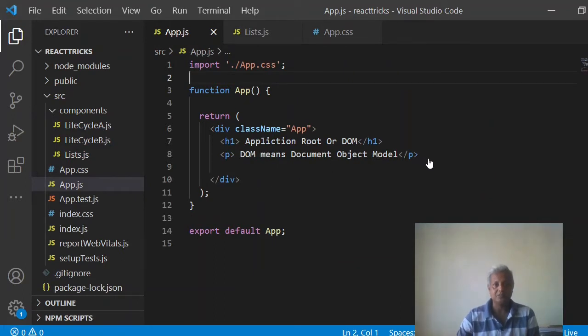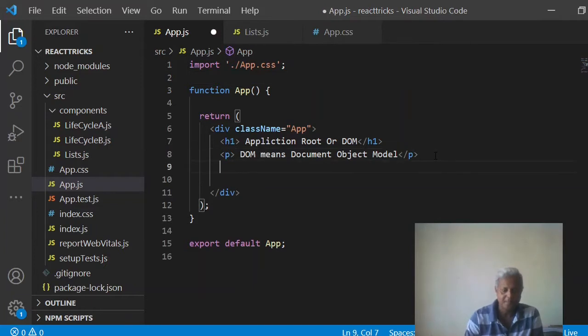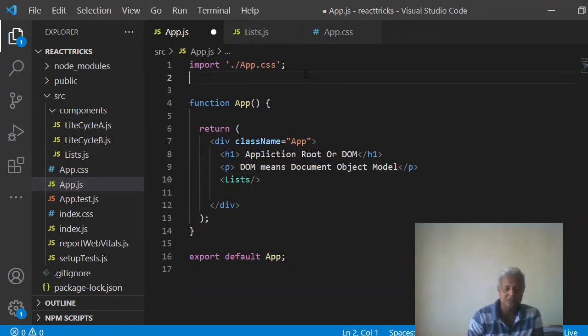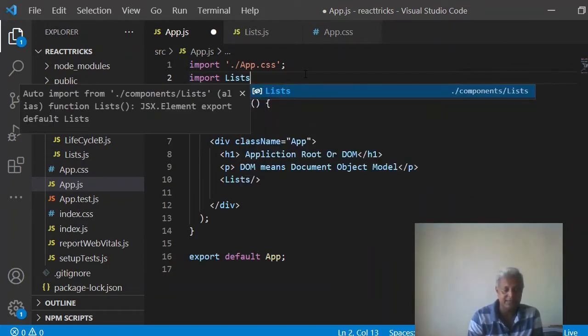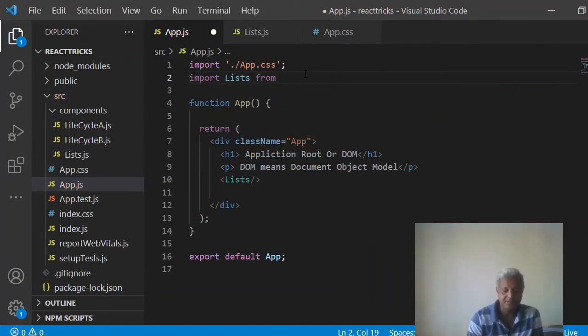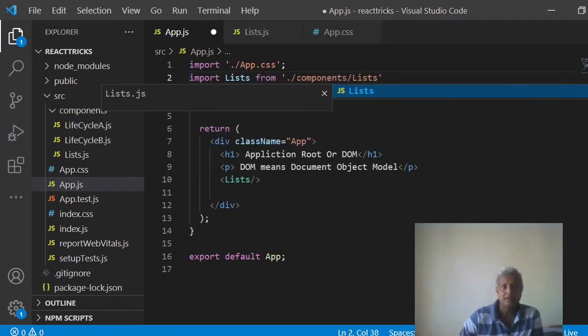Now I go to app.js and use it there. First I need to import it, so let me use it after this paragraph. I write Lists like that, and then import Lists from components, lists.